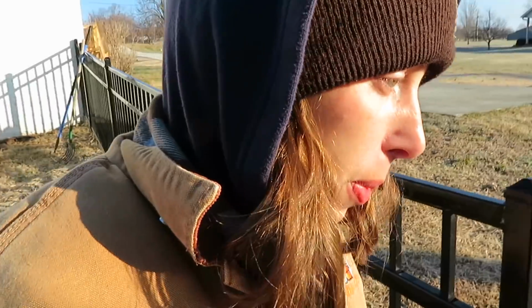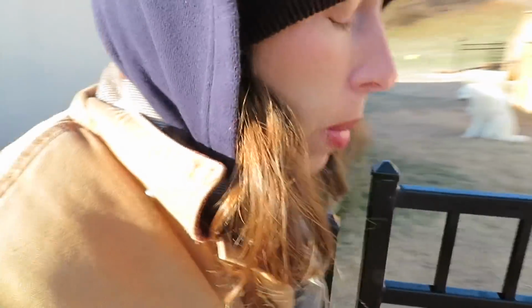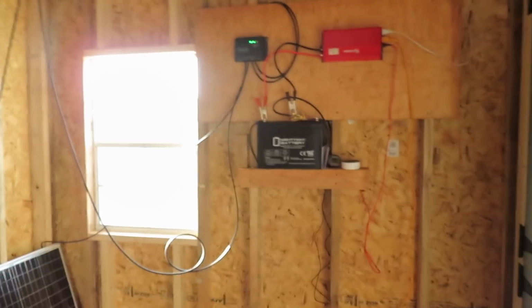So I'm excited. Since so many of you guys were interested in the whole solar setup, I'm about to be able to get rid of this extension cord running from my garage to my milk barn today. So all they have left to do is mount the solar panels and drill some holes to run wire. The rest of it is ready to go. That's really exciting. There's your little sneak peek.